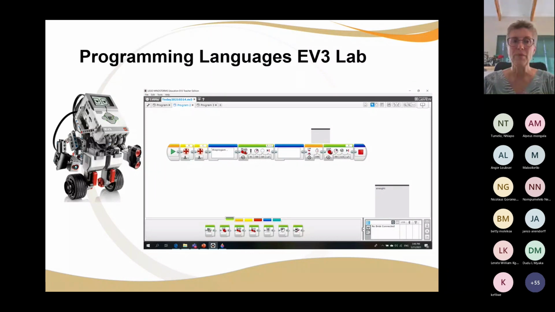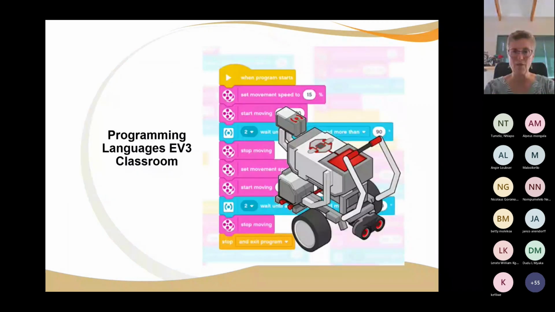The EV3 Classroom, for those familiar with Scratch programming, is very much what it looks like. You drag and drop blocks and put them under each other, and they fit into each other like a jigsaw puzzle, so the programming language is less abstract, more concrete, very colorful. What I have found now is that if learners have already been introduced to Scratch Junior and Scratch, they look at this and say, I can do this, which is what we want. We want learners to be comfortable with programming.